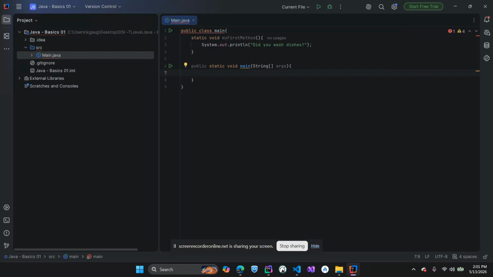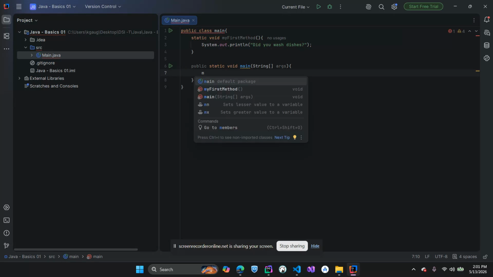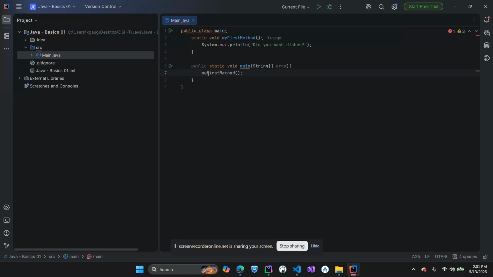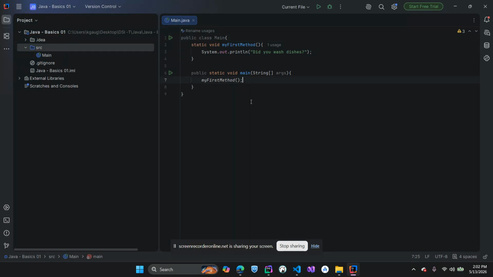Your mom is upset now, so we just call this method. Is there anything missing here? Public Main, with a capital letter M for the class.